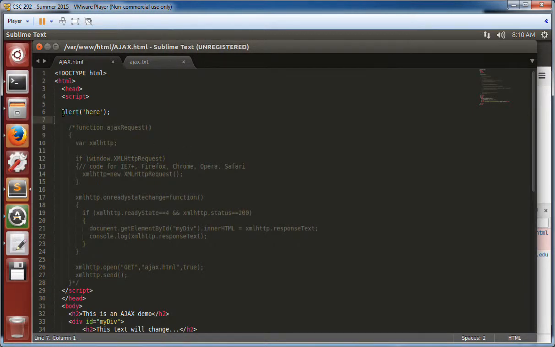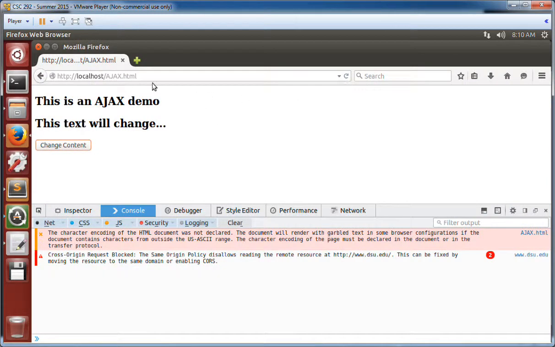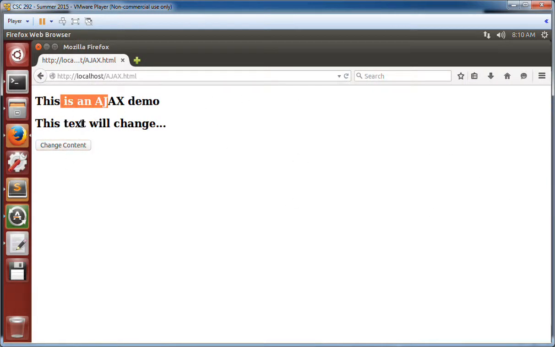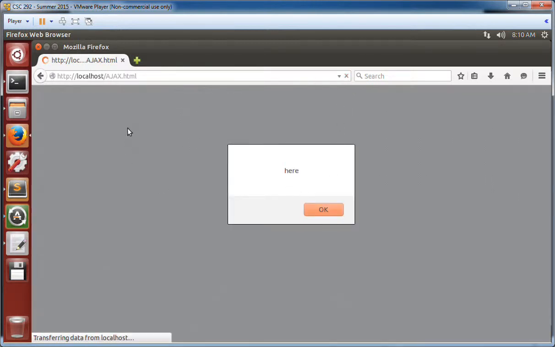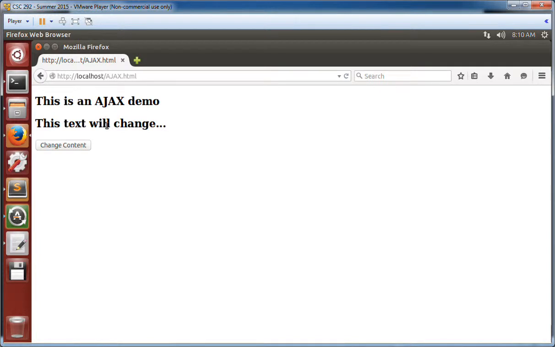the browser is going to wait for this particular piece of JavaScript to finish executing before it continues to load the page. So if I go back to here, this is what this page is going to look like in just a moment. There should be this text here and this text here and a button. But when I reload this page, you can see there's nothing behind it, and it's waiting for me right now because the browser's waiting for that alert box to finish processing. In this case, execution pauses until I dismiss it. As soon as I dismiss it, the rest of the content comes.